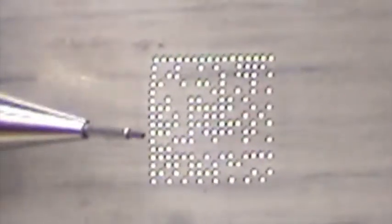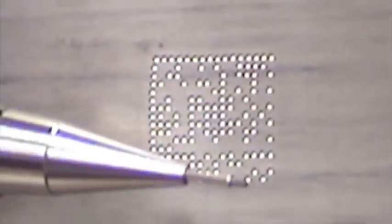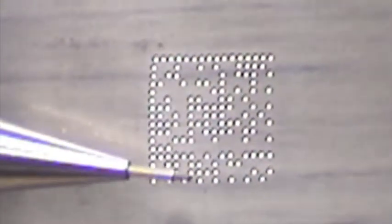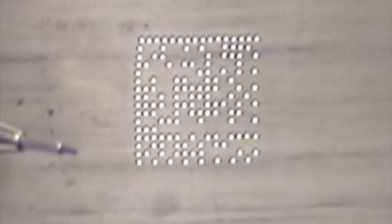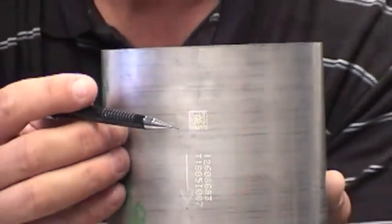Zoomed up on the 2D barcode, I want to talk about some of the problems with this can. The locate bar has some curvature to it, which makes it very difficult to read — more so than average. We've also got cell issues where the white cells and the spaces in between should be equal and they're not quite equal. That causes issues when trying to read these with imagers.